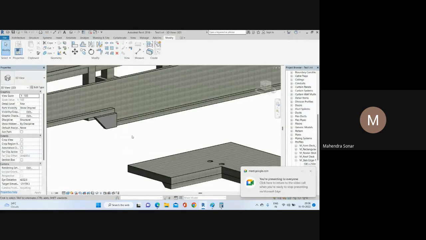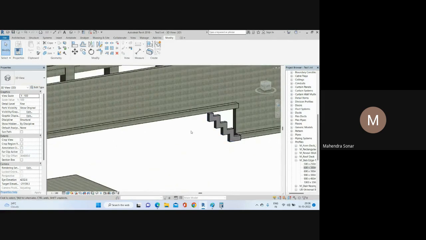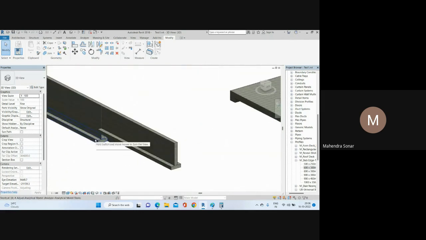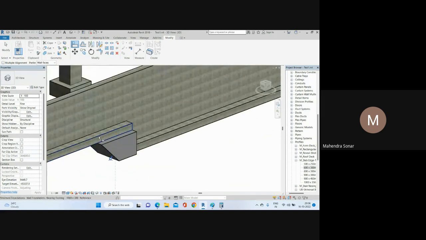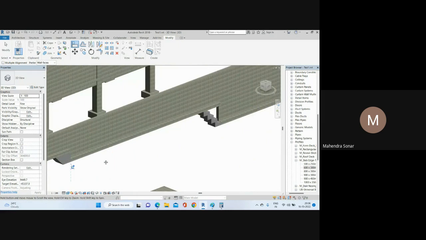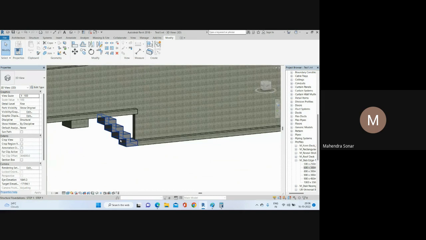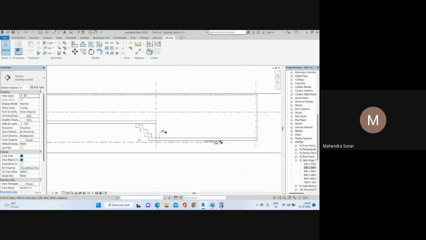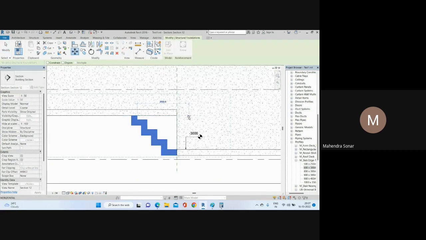Okay, so I will just save this file. So I have created this profile at this level and at this level. So after that you need to align here. So give the AL command and match up to here, and match to here. So same thing here, and after that, think this footing is going. Yeah, so I have drawn the wrong location. So this footing starts from this point like that.